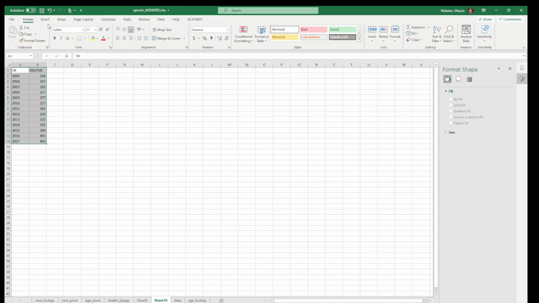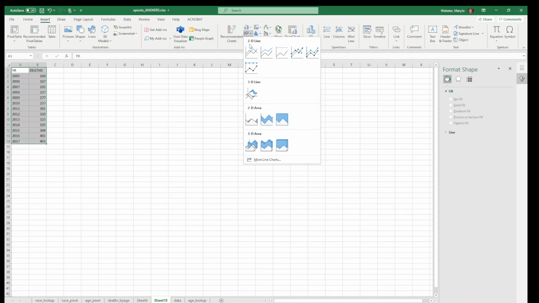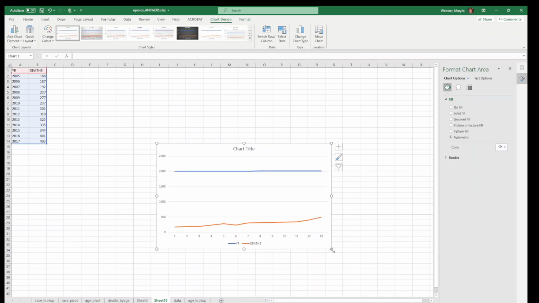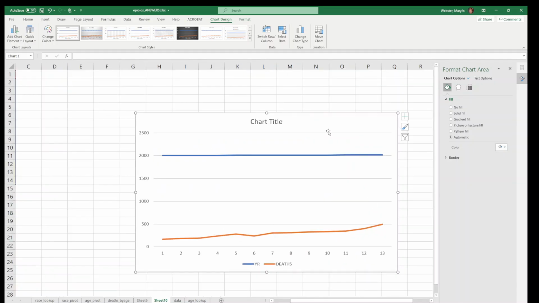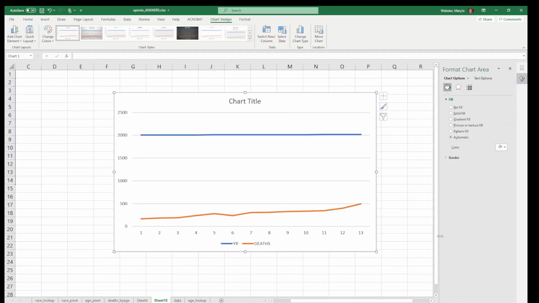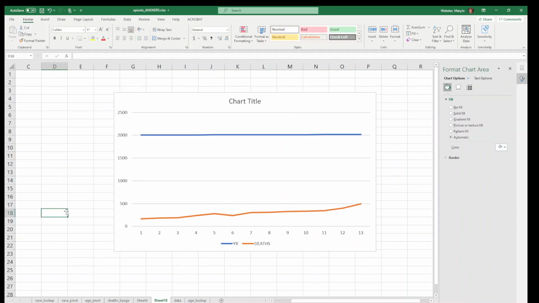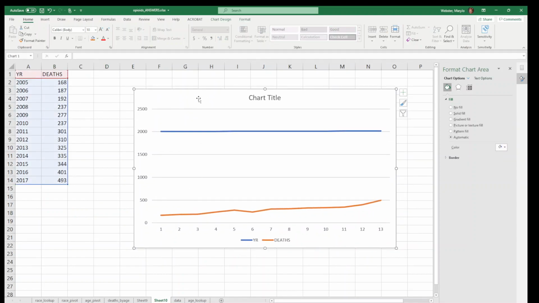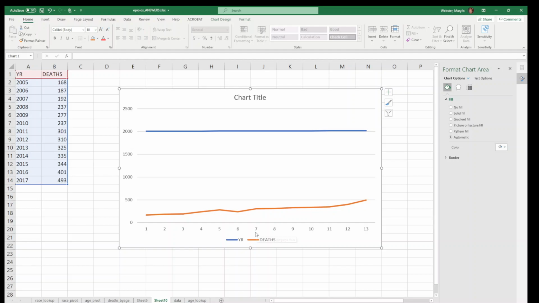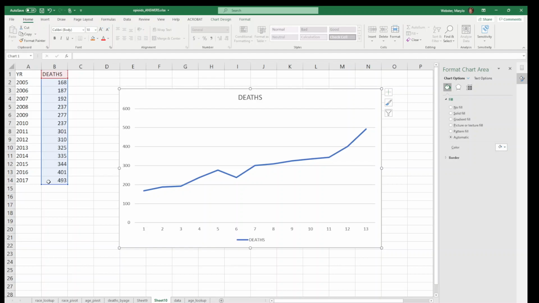If you highlight all of it, though, and let's make a line chart, what's going to happen is you get this. And this is confusing at first, but what it's doing is charting the year as a line and the deaths as a line. And you can see that down here in the legend. So an easy way to fix that is to go over into your table, and there's the blue part. There's a way to move that back and have the blue only apply to the deaths. There you go. That looks better.